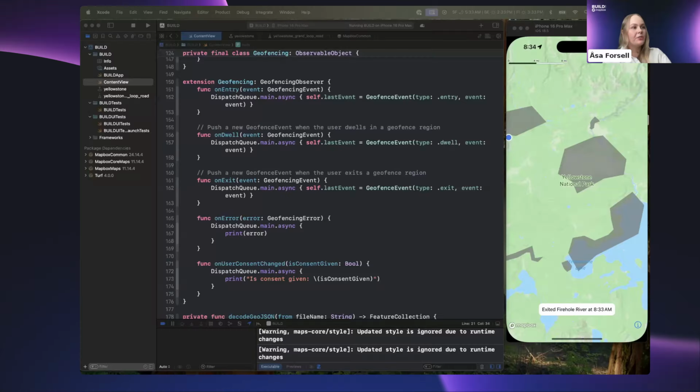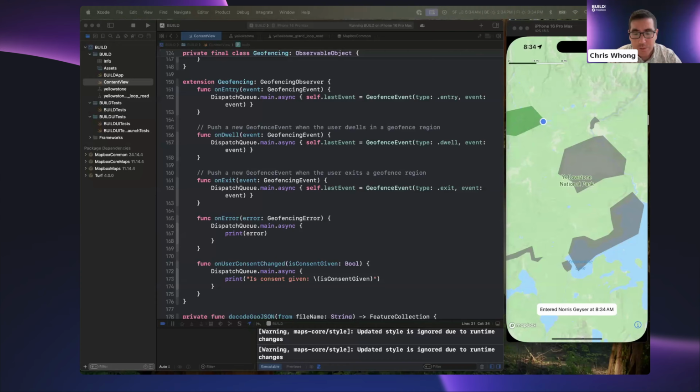So if the user terminates the permission mid-session, it means that our geofencing API will stop working because we no longer receive those location events. So you need to at least have coarse location enabled to use geofencing. But if you want more accurate results, then you need to have precise location enabled.